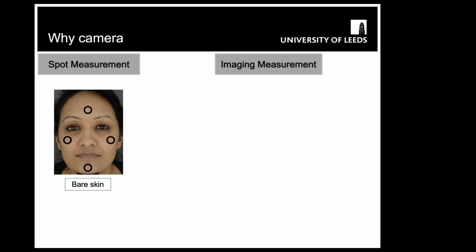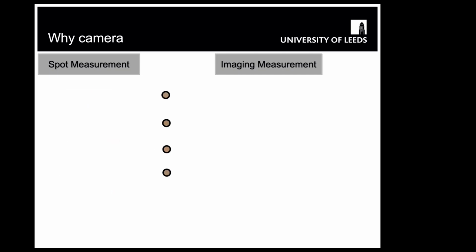In this case, you measure the four points. After measurement, what do you get? You basically get the color information for these four colors only, right? Either you get the XYZ tristimulus values, or you get the skin reflectance data, but that's only for a very limited number of color points. That's the reason we call it spot measurement.